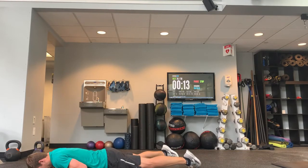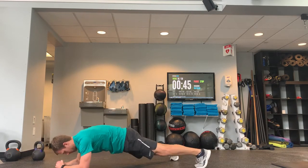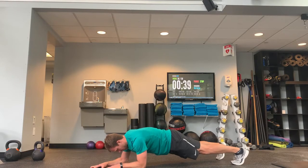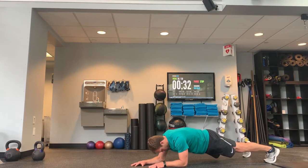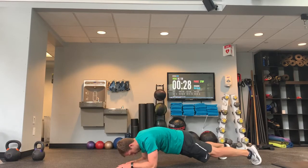All right, good. So yeah, a lot of shoulders on this one, and then obviously core, since you're keeping the plank. But it's that opposite hand and foot movement, just like a crawl would be. And breathing on this one too.